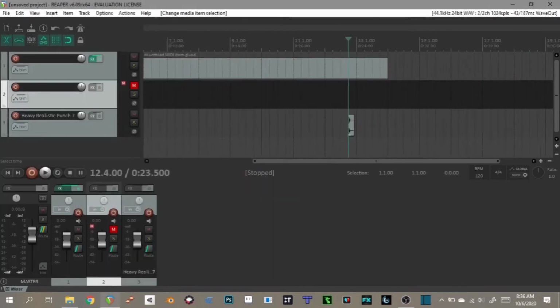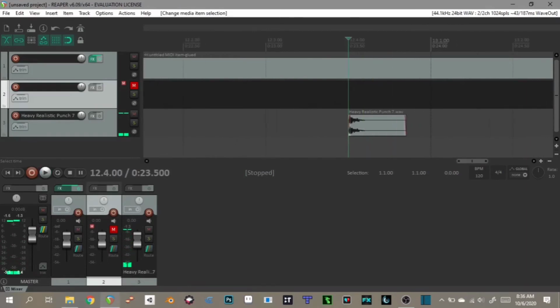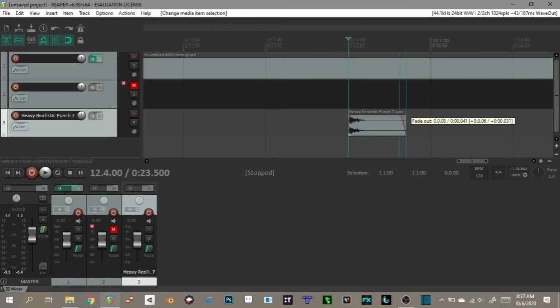Like this. So it's just a random sound effect. So first things first, if you hover your mouse over the sound effect, you'll get this little slope icon. If you drag it, that's the fade.